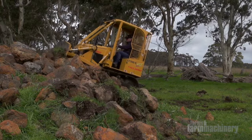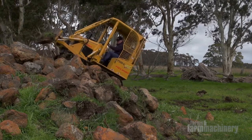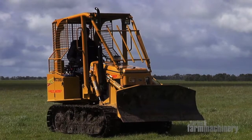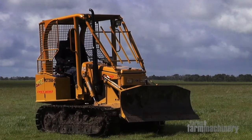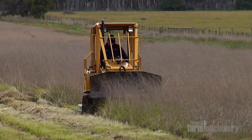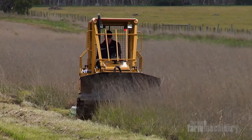Having the tracks on it, you can crawl up very steep terrain and down terrain safely. It has a low centre of gravity, so it's very stable on the ground as well. But it's not very fast, so don't expect to break any speed limits with this. If you're going to do a bit of slashing, it's going to take a little while.